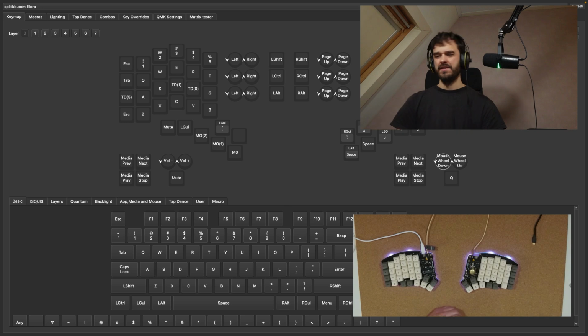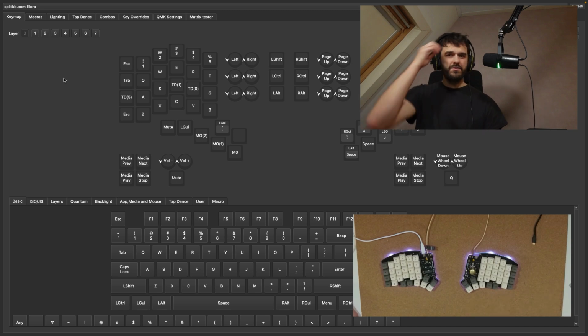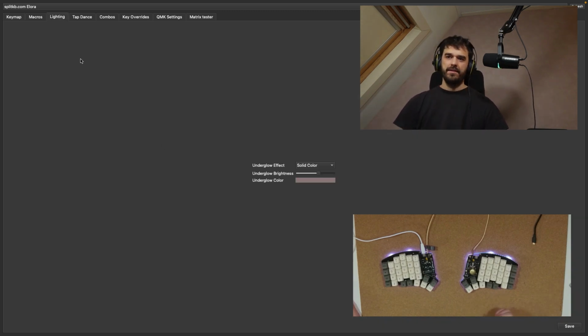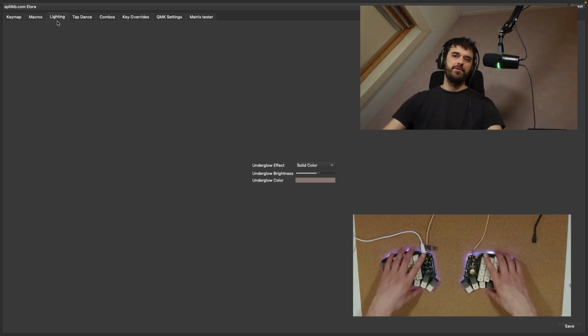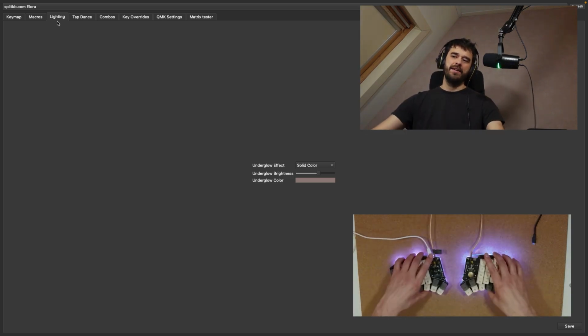There's mouse movement and stuff. It's not the most useful thing that I've configured here, but just as a demo, that is something you can totally do. And then another thing you're also going to notice with this one particular keyboard is that it also has lighting. That's a new tab that's opened up because this keyboard also has some LEDs at the bottom that you can go ahead and configure.